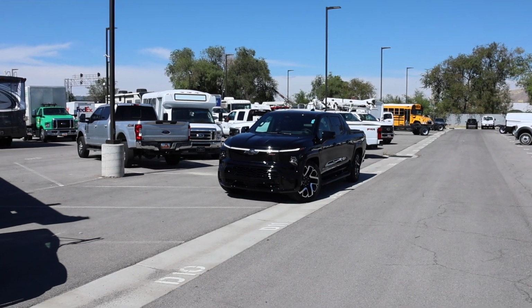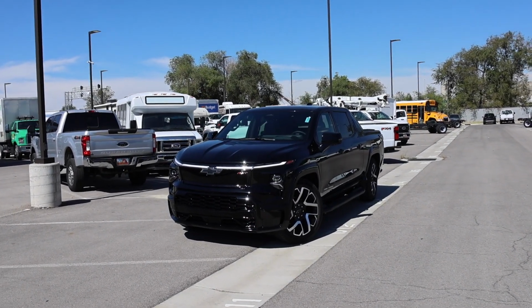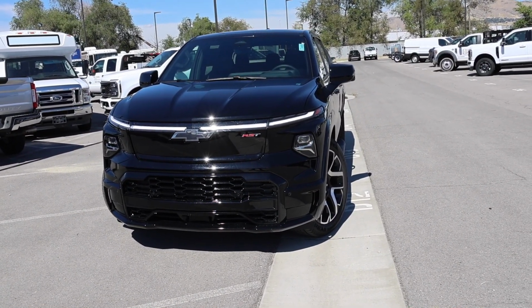I truly am that old person now. I walked away with the key in my pocket hoping it would turn off, and it didn't turn off. So at some point in this video I will show you how to turn this truck off, but for now let's just take a look at it.